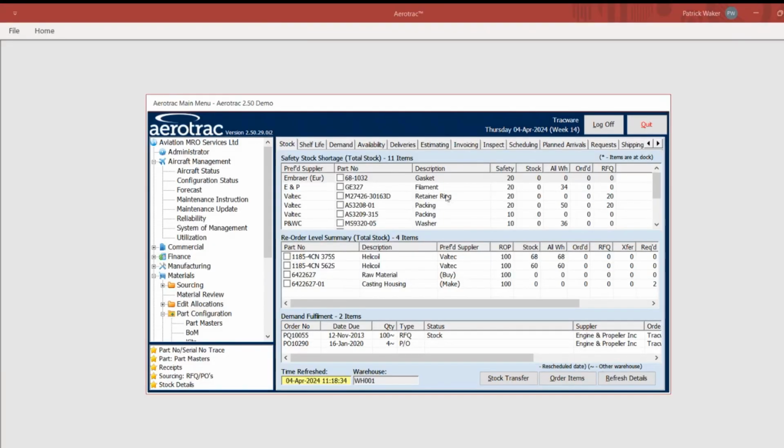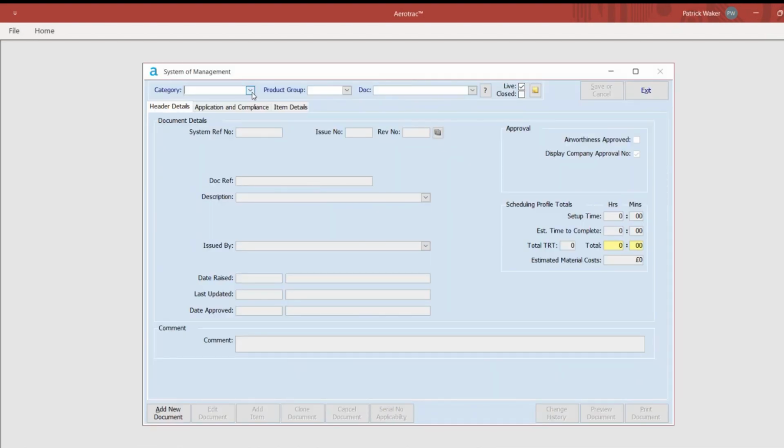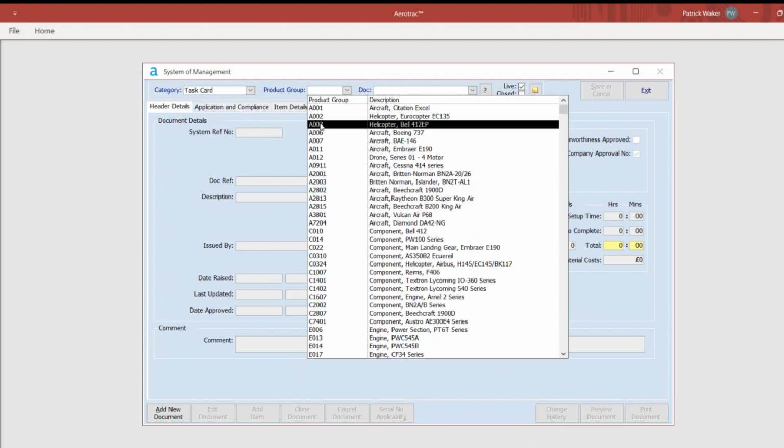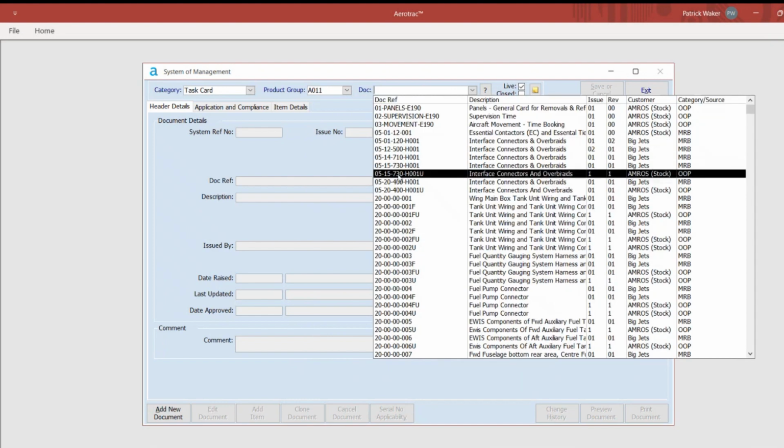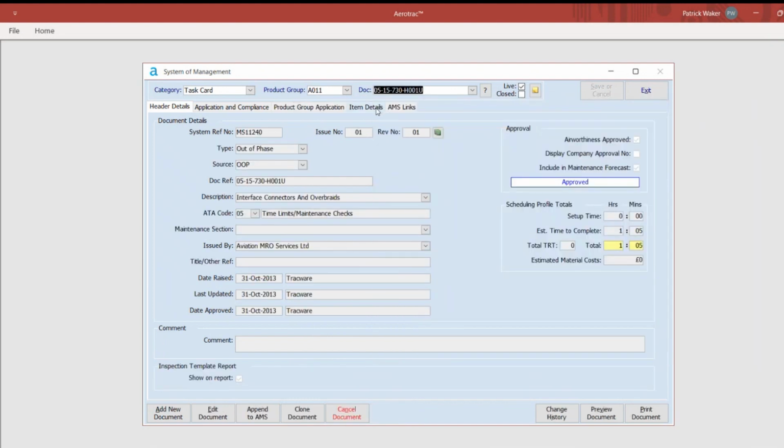So once your config is complete and built, we're just going to close that out. You're then in a position to manage all the life limited components of that aircraft config. The next stage is to cover all the inspections, basically the maintenance program. So all the various different inspections, whether they be grouped or just simple, straightforward, what we call simplified groups, are all managed in the system of management here. That starts with you building a library of all the inspection tasks that you could possibly accomplish against a particular aircraft.